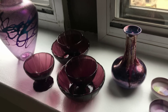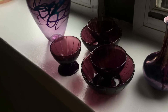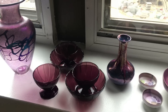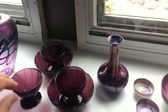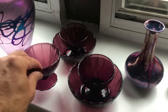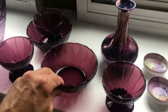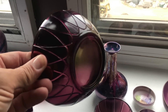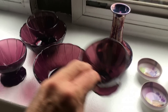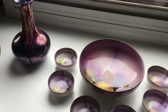And then our good old friend — hairpin, as collectors call it, or Newport. It's a pattern that came on the scene in the 1930s, and it's called Newport by Hazel Atlas. Collectors call it hairpin — you can see why. I've got three sherbet dishes and two cereal bowls or dessert bowls, which are a little harder to find. These little five, five-and-a-half-inch bowls. So that's one lot that's being sold if you happen to be a hairpin collector.